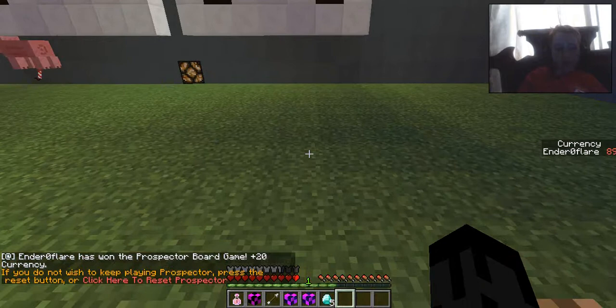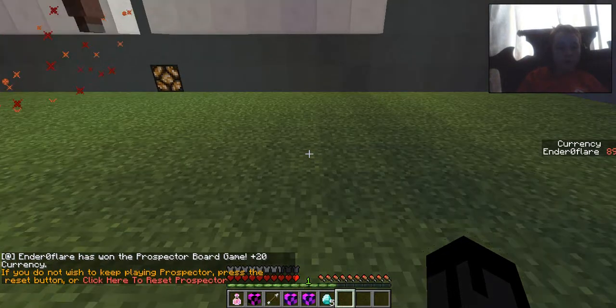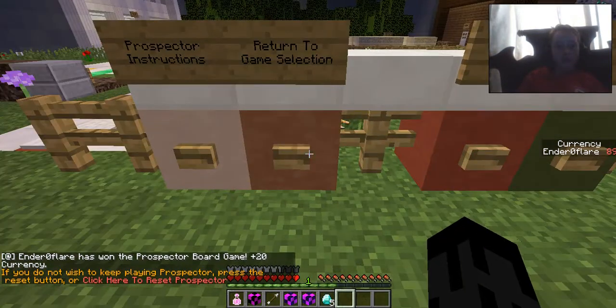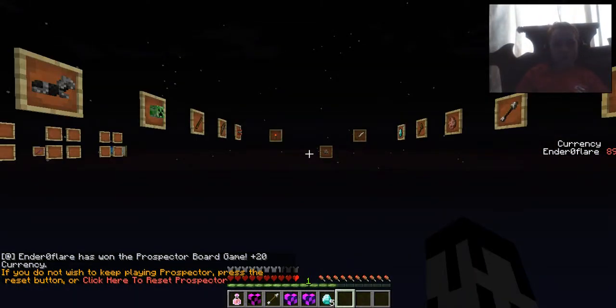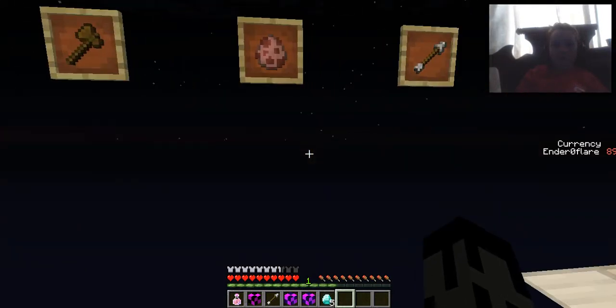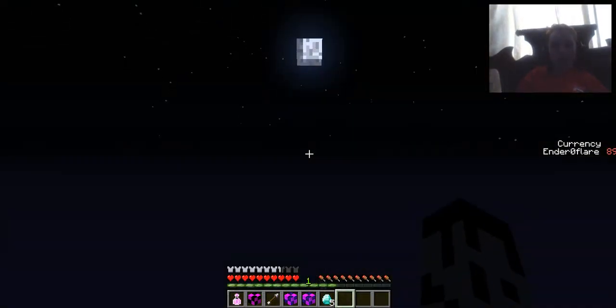And then this, you get on this and you win. And you get 20 currency. These games can also be played alone or with a friend. Then we respawn. And this next one is Whack-A-Zombie. You can probably guess how this one works.